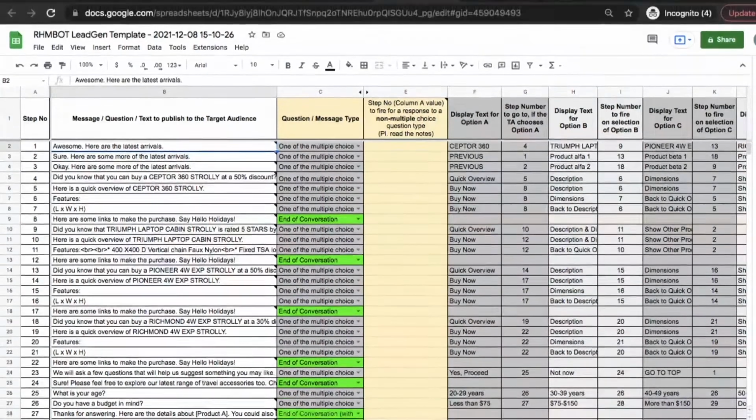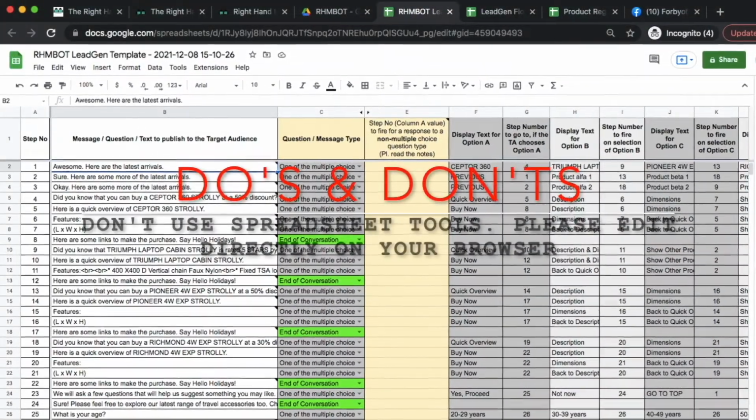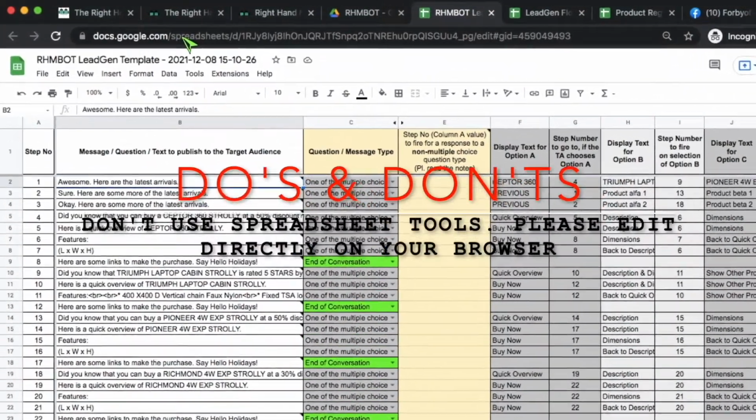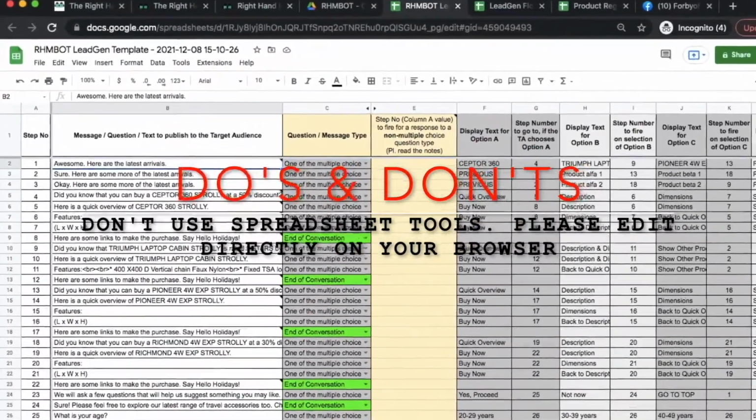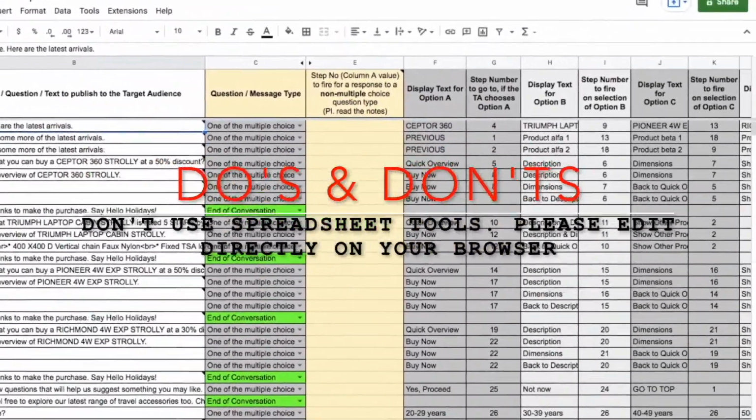Do not download the Google Spreadsheets to your hard disk to open and work on it with other tools like Microsoft Excel. Please open the spreadsheet in a browser only. Some of the formula and rules may get lost if other tools are used.